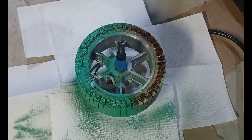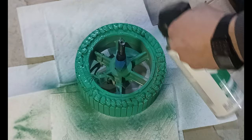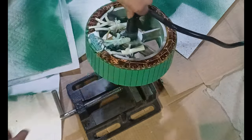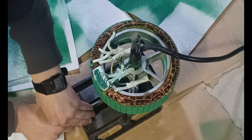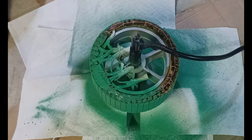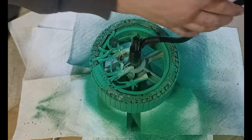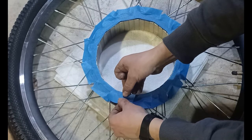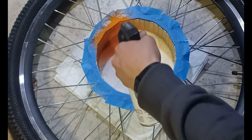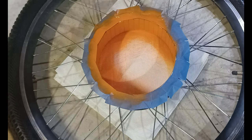First we're gonna start with the stator and we're gonna spray paint it with some green primer and paint in one. Next we're gonna use for the rotor some orange primer and paint in one, and by the way the color of the paint doesn't matter.